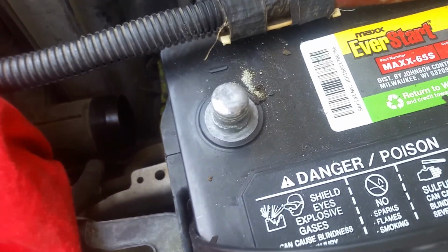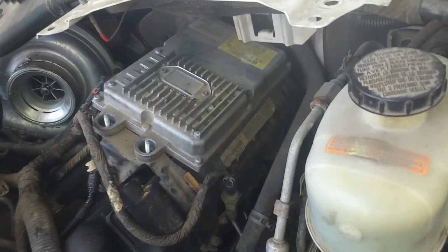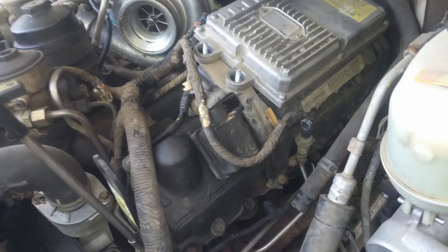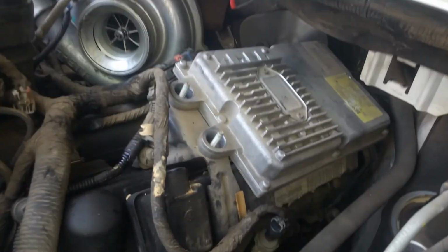Okay, I just want to point out that we've removed both negative cables on our batteries before we started messing with a lot of this. We don't want to run a risk of shorting something, messing something up.